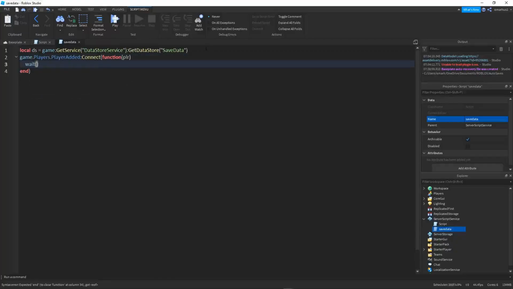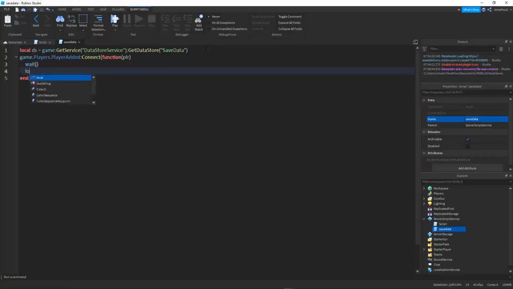Then I'm gonna do a wait, and local PLR key equals "ID" dot dot player.UserId. So what this is doing is it's adding the player, and it's getting the player's user ID by just player.UserId.